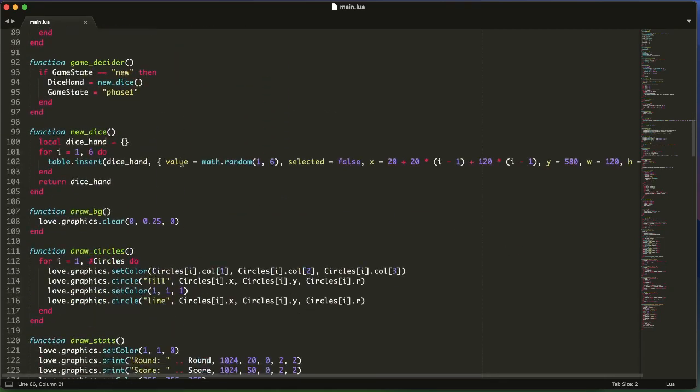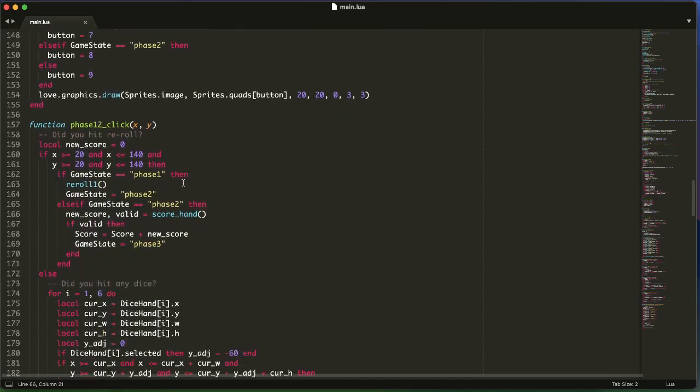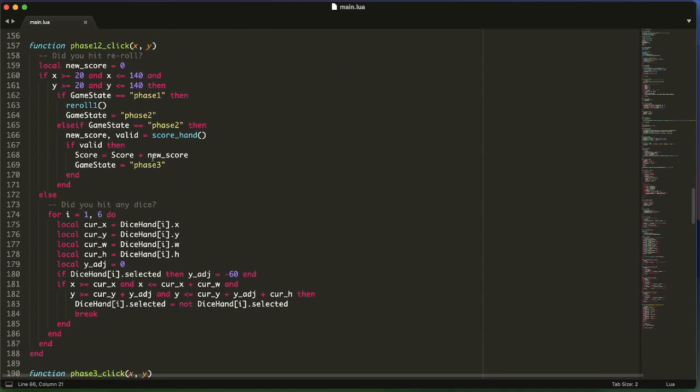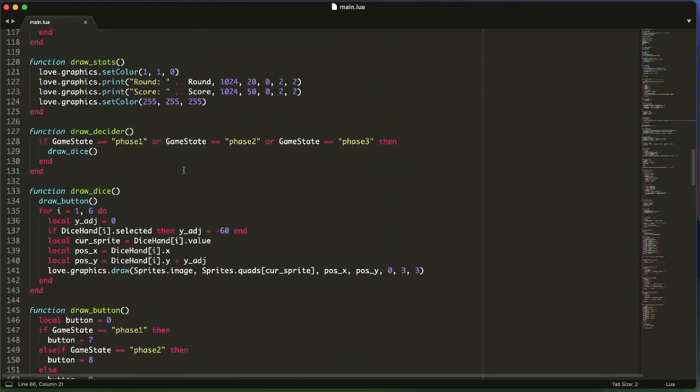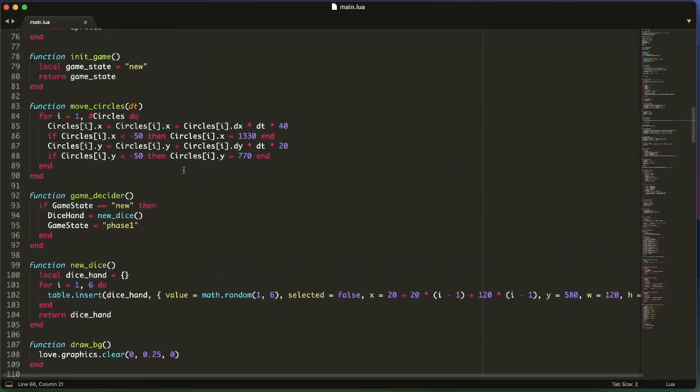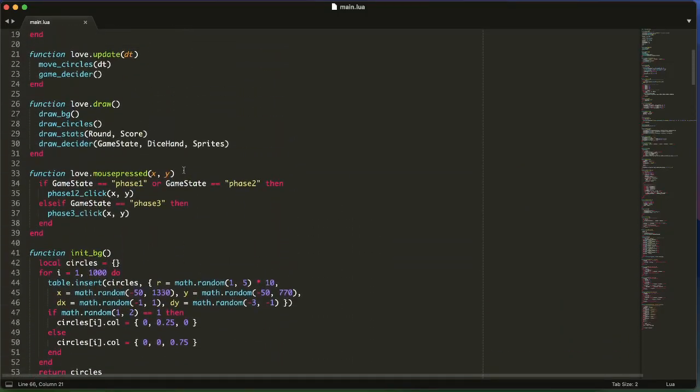And then let's see. When we go to phase 3. Score equals score plus new score. Phase 3. Okay, so then we go to game. What's phase 3? What do we do when we're in phase 3? For drawing purposes.